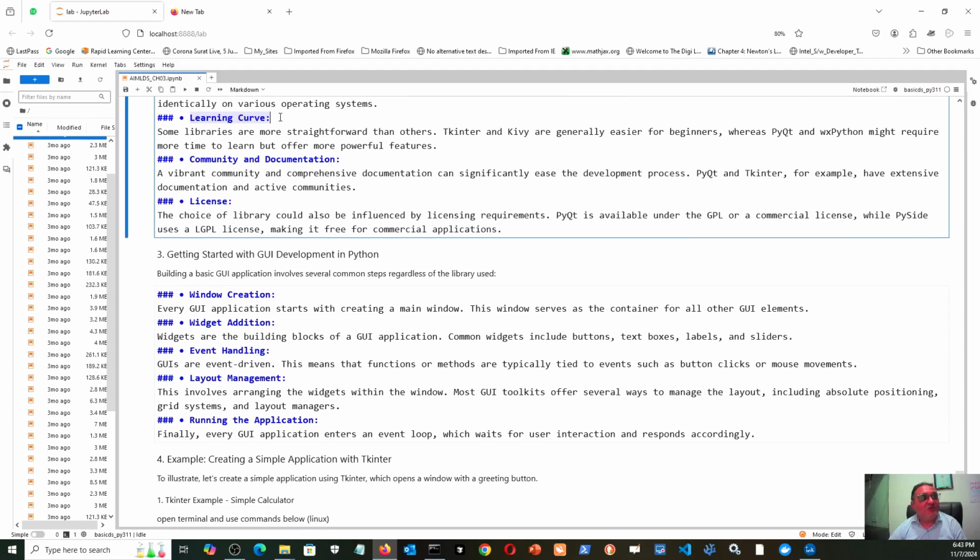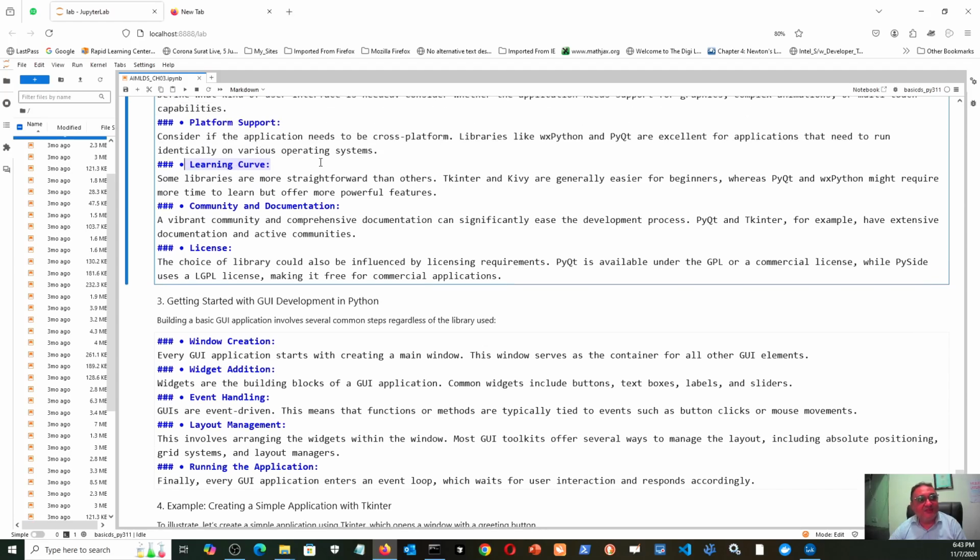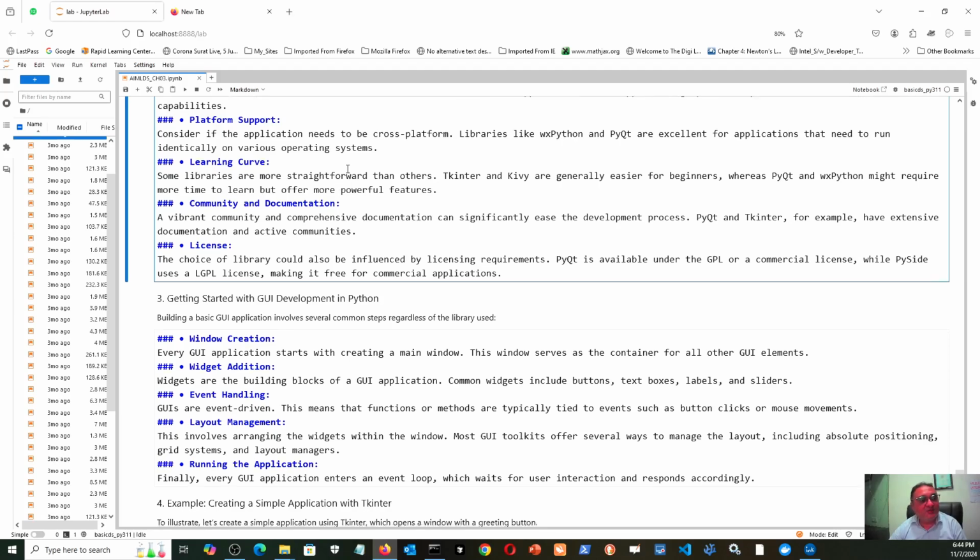Then how much time do you have for training? Because suppose you have assigned the job of developing the UI to a new intern, then how much is the learning curve? If the learning curve is very steep, that intern will take a lot of time to learn about various features of the library, and then only you will get a functional UI. But if certain libraries are very simple to learn, and within just 2-3 days, a person can grasp all the features, for example, Tkinter, Kivy, they are very easy. Learning curve is not very steep. Whereas PyQt and wxPython, their learning curve is steep. So, of course, they have more functionality also, but you have to consider how much time you have available for learning.